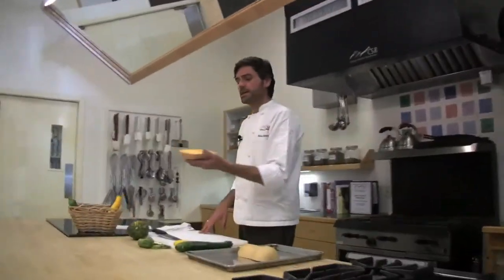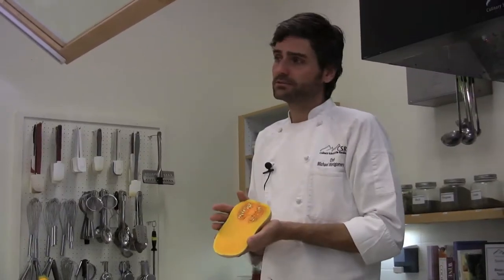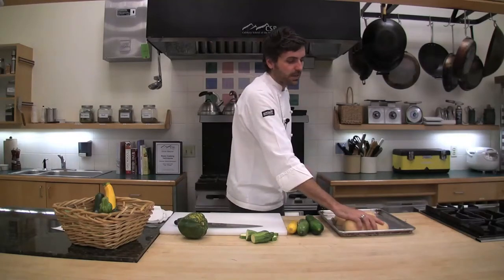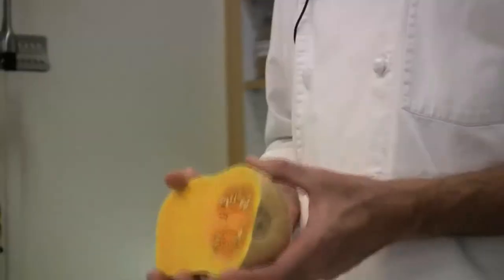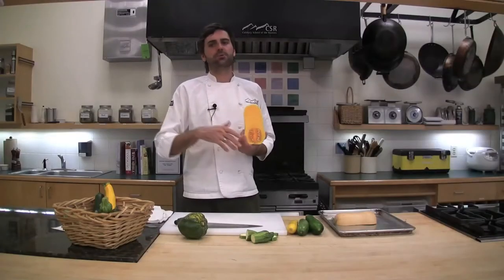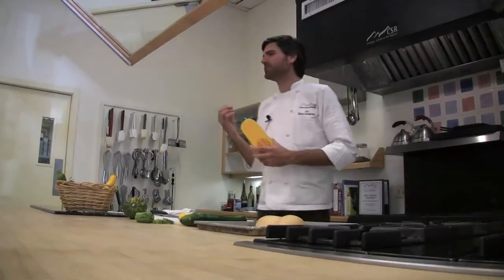At that point, let it cool, turn it over, and take a spoon to scoop out the lovely roasted flesh. It's probably the easiest way to break it down — no peeling, no dicing. The flavor you get from a roasted squash is really unbelievably good. The reason I put it cut side down on the sheet pan is that the sugars fall out of the squash, hit the very hot sheet pan, and begin to caramelize — giving you a fantastic layer of caramelization and great flavor. Think about dicing the roasted squash to put into a risotto, or spooning it out for a roasted squash soup — finish it with a little maple syrup and sage, really warming on a cool fall night.